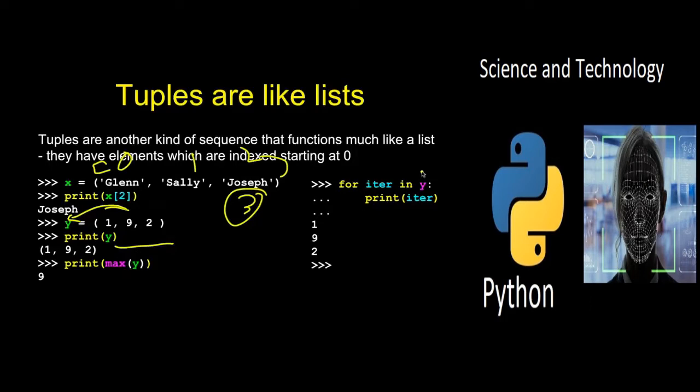You can put a tuple at the end of an in statement in a for, as you might expect, and then it iterates through the tuples. Tuples maintain order, so it prints out 1, 9, and 2. So literally this bit of code here could be identical whether it was a list or a tuple. It really would do the exact same thing.